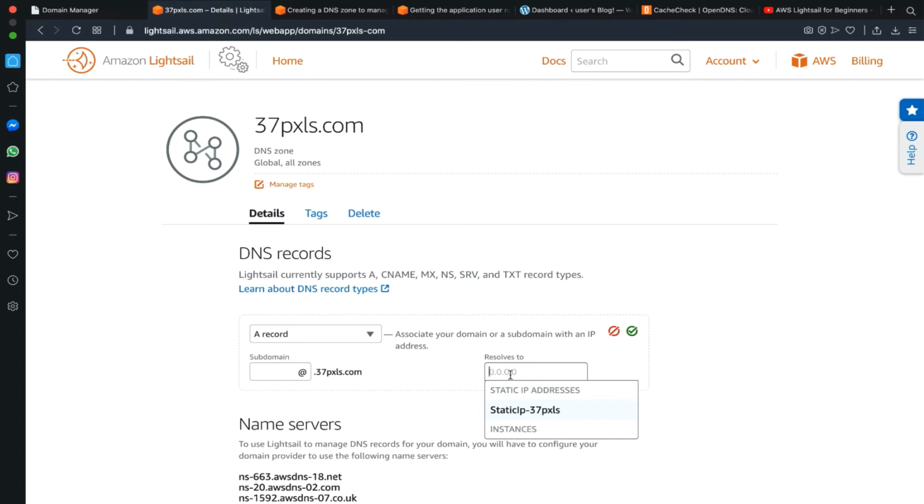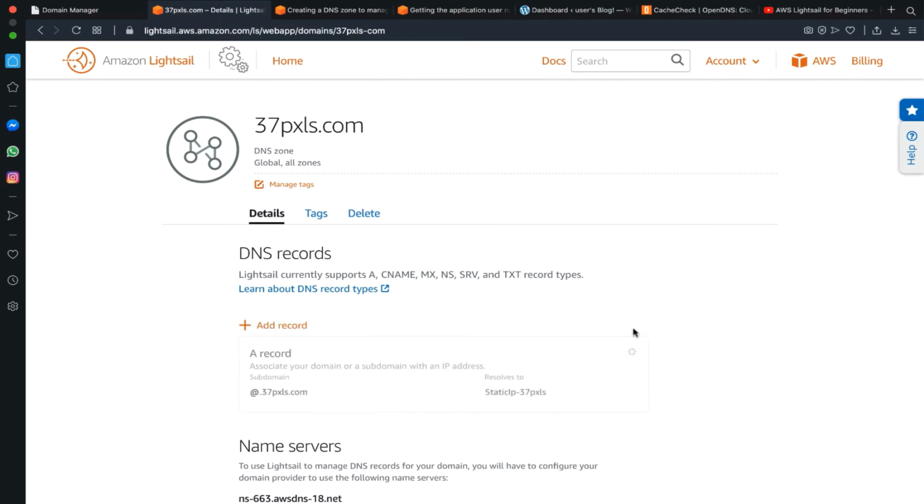It says resolves to. So I just want to show you here that if you put in the IP address that it gives us, which is 35.168.145.195, it automatically switches to this IP address that it has recorded for us. And then once that's done, we can hit the A record that's been added. Now we can add subdomains, like if you wanted to use blog dot or other different things like that, we could add that in there as well.